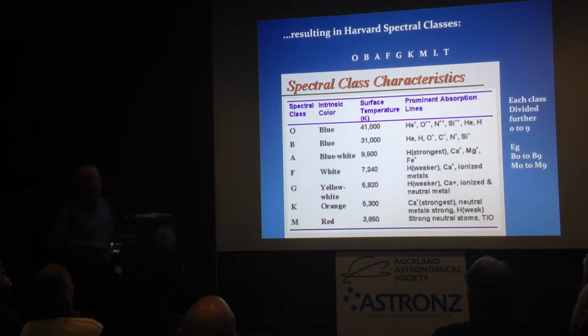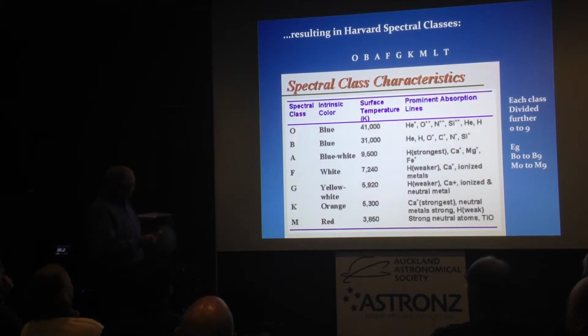There's a few mnemonics floating around. A popular one is, "Oh, be a fine girl or guy, kiss me like this." So that's a very common one. There's another one too, "Old bad astronomers forget good mnemonics." I think in the lecture day video series they talk about that. So there's a little mnemonic to remember that.